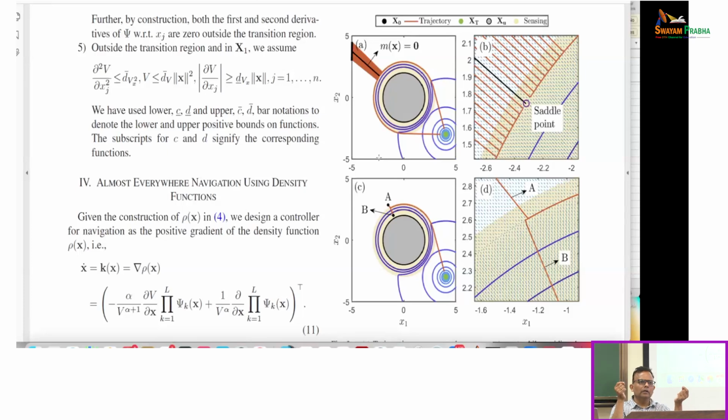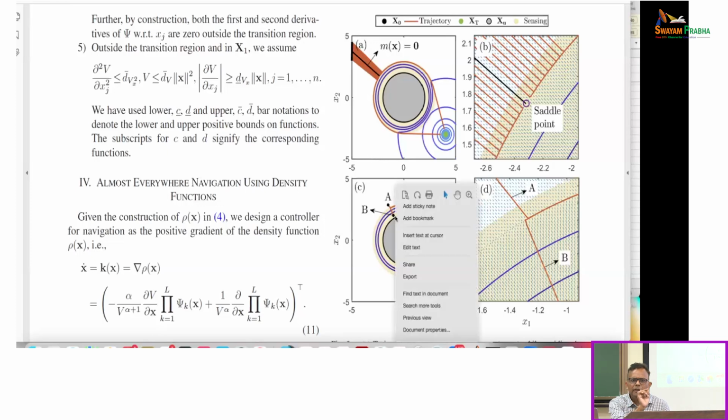If you have a configuration where you have an initial point and a final target point lying exactly 180 degrees apart, with the obstacle in the center, then you create a saddle where you start navigating from here and get stuck at the saddle. Okay, so that's a measure zero case. But if you make a small perturbation in your initial set or target set, you'll avoid that. Okay, so that's the measure zero.